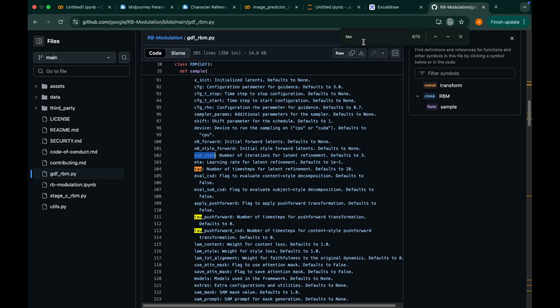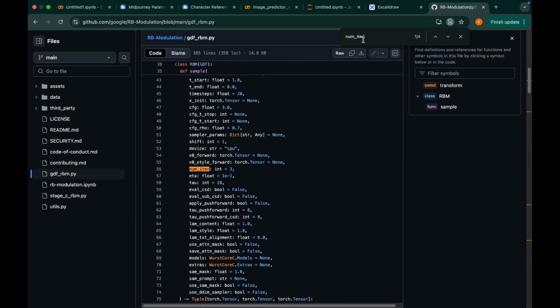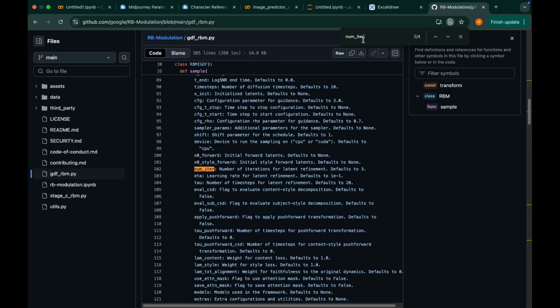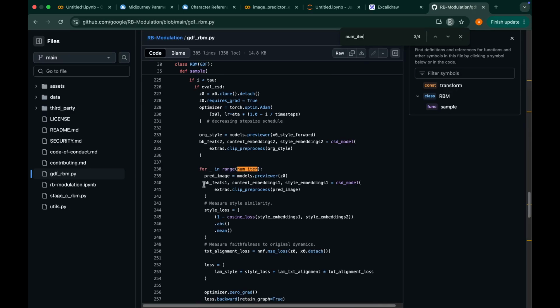Okay, that is number of time steps. Number of iterations is actually the optimal control time steps. So this is your inner loop, for I in range m, which is what you see.